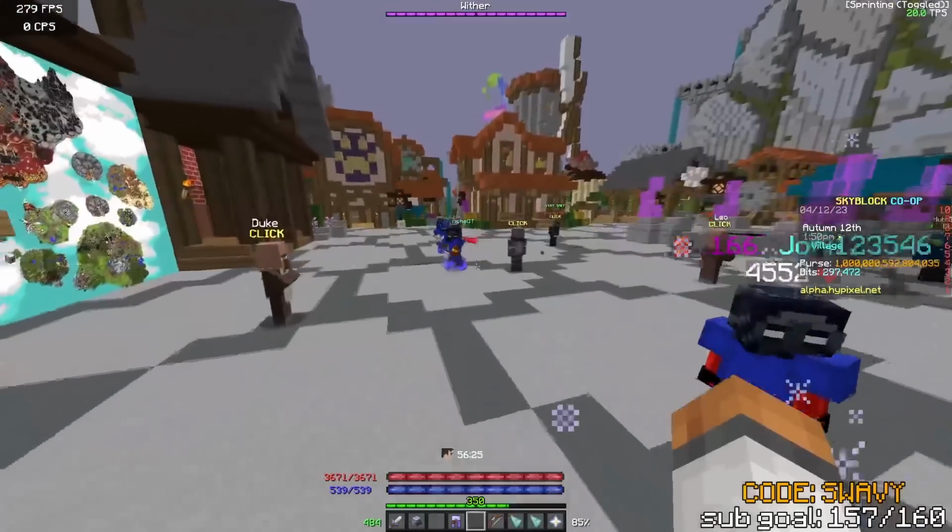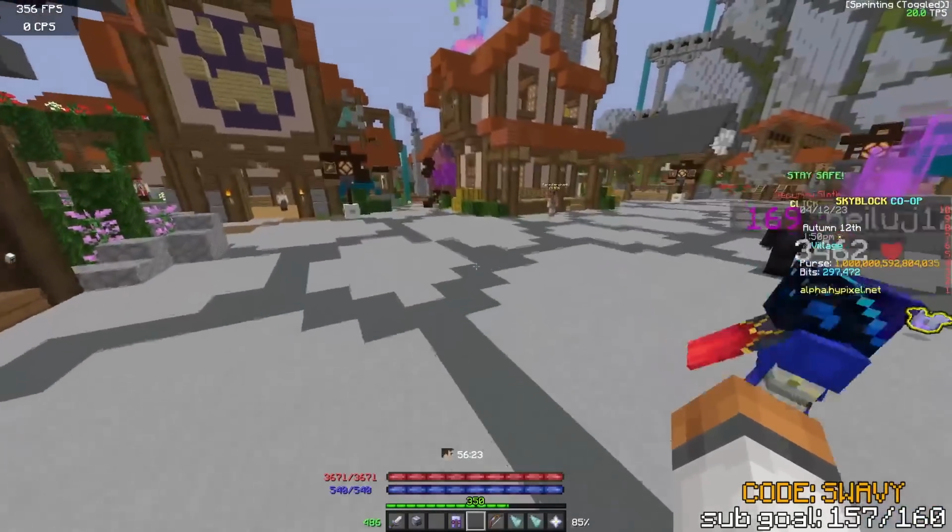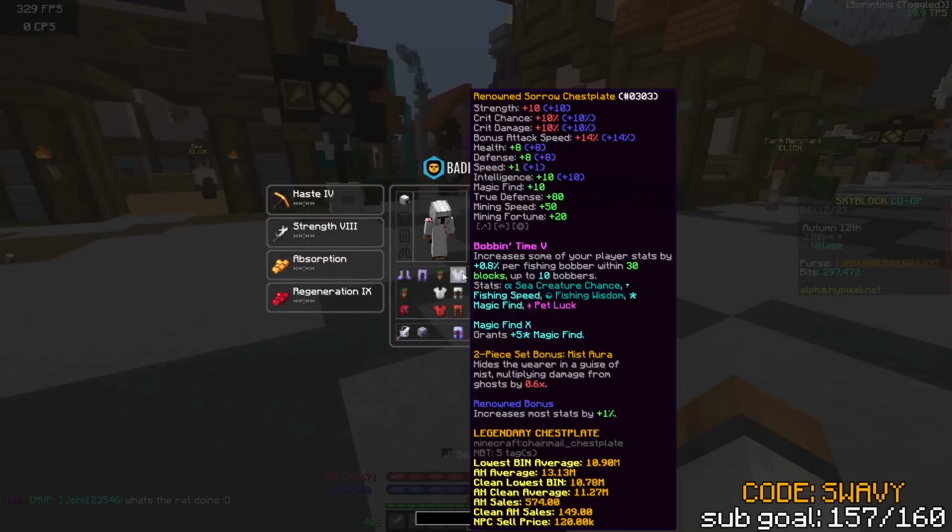Fishing's going to go crazy. Yeah, all the fishing attributes. You can go on every fishing rod now. Magic Find Sorrow. Bobbin Time 5. Magic Find 10 Sorrow set.